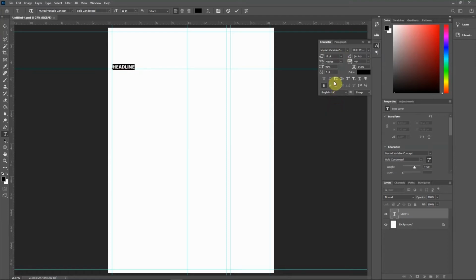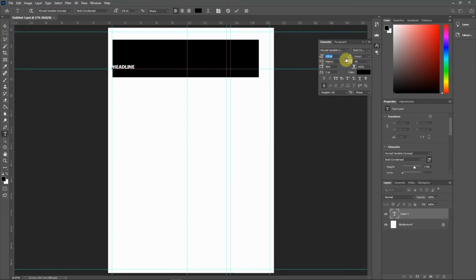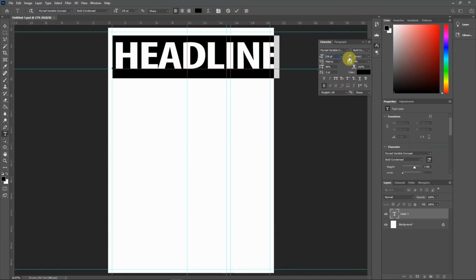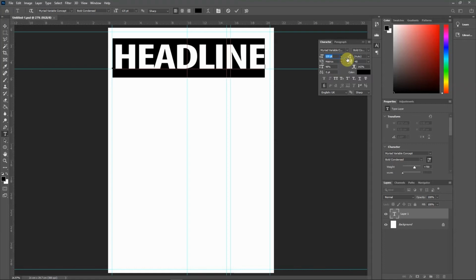But the great thing about Photoshop is it's much more dynamic. You'll see that there's a little finger with some arrows. If I click and hold, I can actually slide this finger to the right, and it enables me to see in real time what effect I'm having on that text. Oh, I've gone too far there. Roll it back a little bit. And we can get a rough idea of where we want to stop. Now I think probably I could push it up to 130. And that'll sit nicely between my lines.